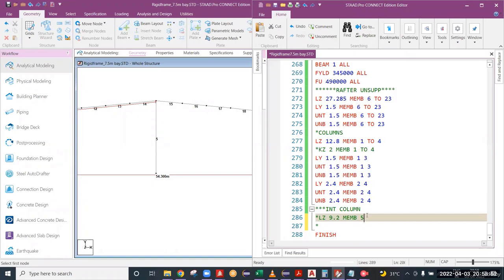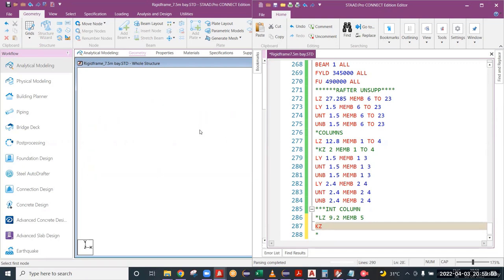But you have to mention KZ, whether it is pinned at the top or fixed at the top, based on your condition. So you can do it in 2 ways. If the sway is within the limit, which you will know after the design, you can pin at the top.